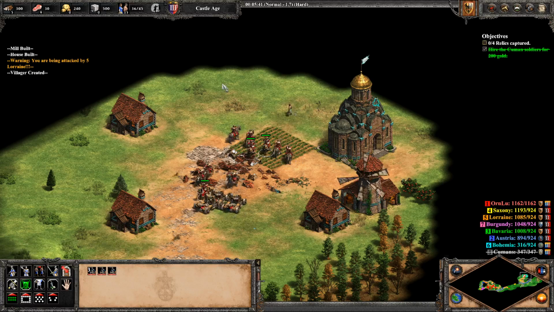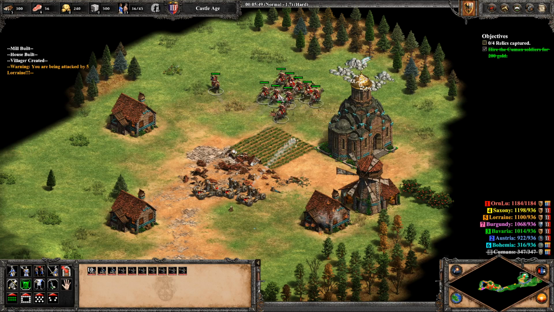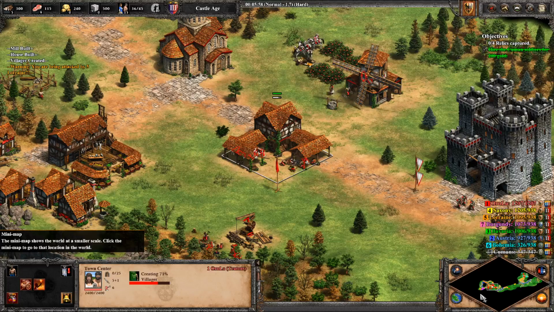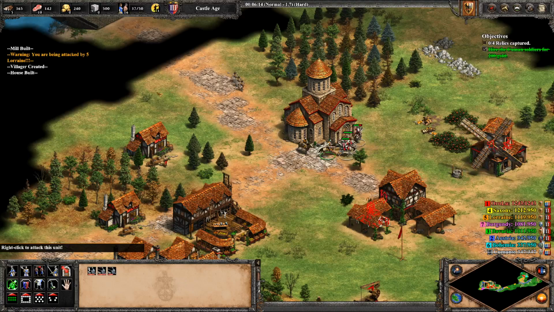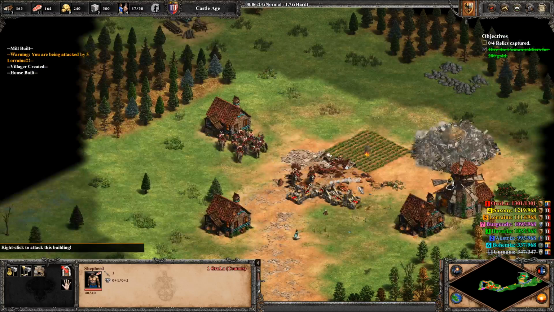Lorraine, if you're thinking, I don't remember those guys, that is because they used to be called Schwabia. But since Schwabia is, I believe, to the southwest, Lorraine makes more geographic sense, considering their position on the map. Also, Bohemia used to be Teutons because, you know, Slavs didn't exist in the game.